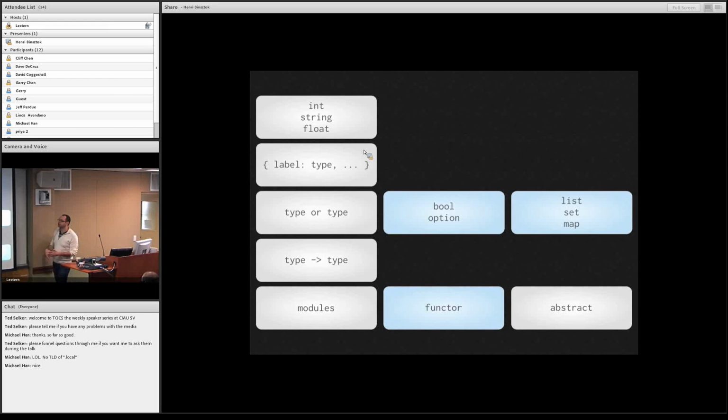OPA is functional, so you can have functions as first-class values. The type of a function is type a arrow type b. So basically, you get a type as input, and you get another type as an output. It's typical of ML, a core programming language. And in OPA, you can also have modules as first-class values, meaning that you can have a function which takes a module as an argument or returns a module as an output, which is very convenient for code modularity. So you can have functors just by using these modules.